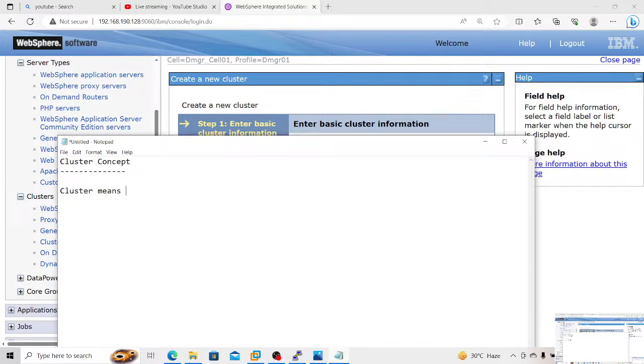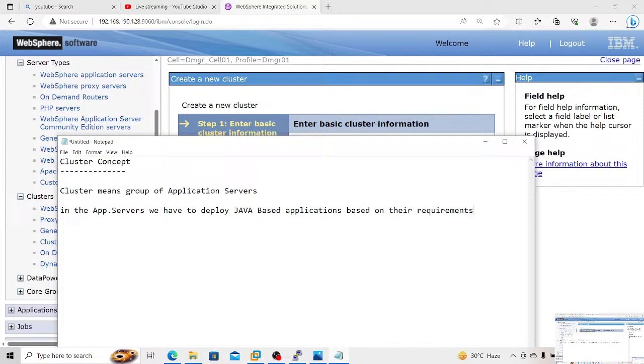A cluster means a group of application servers. In the application servers we have to deploy Java based applications based on their requirements.